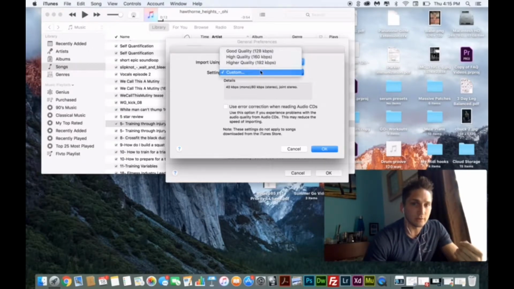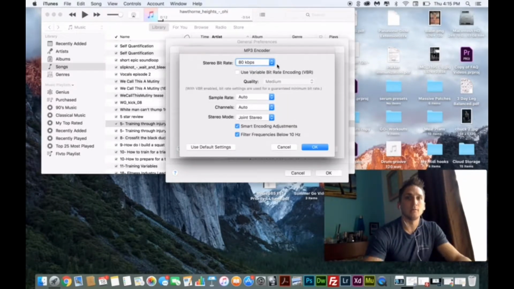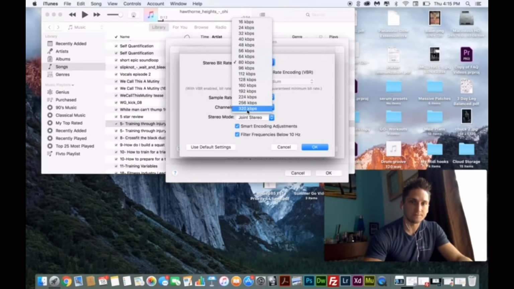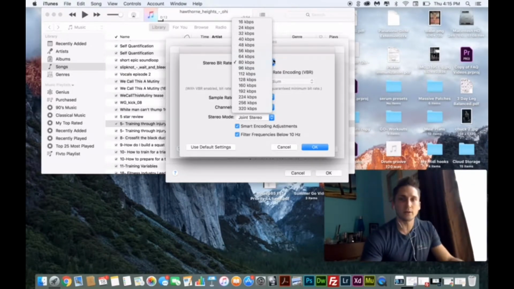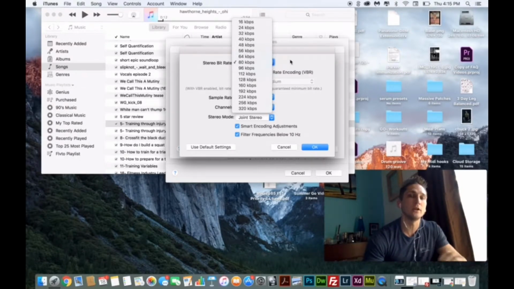We're going to go to custom. So you're like, well, it only has these three options. If you click on custom, it pops up. Originally, our audio is way down here. I dropped it all the way to 80 kbps. I think that is probably the lowest I would go. I went with something that was getting my file sizes down to a comfortable level for upload.